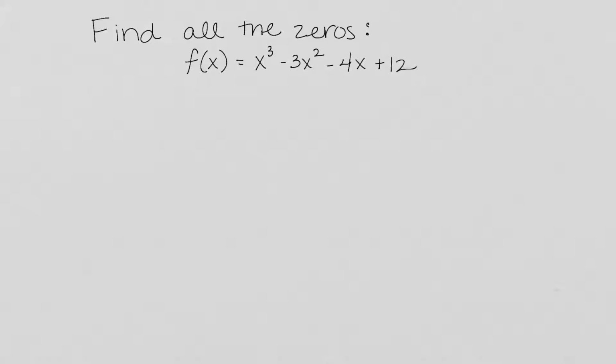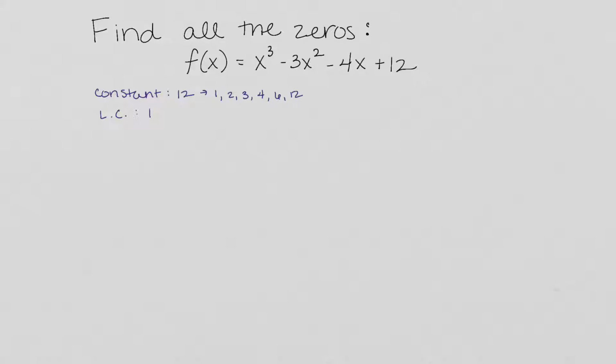If I'm using synthetic division to factor the polynomial, I have to find all of the possible rational roots. To do that, I look at the factors of the constant and the factors of the leading coefficient. So I need to identify my constant, and in this case it's 12. And then I also need to identify my leading coefficient, which in this case is 1. That x cubed has a leading coefficient of 1. Now my constant being 12, I have to look at all of the factors of that number. So the factors of 12 are 1, 2, 3, 4, 6, and 12.